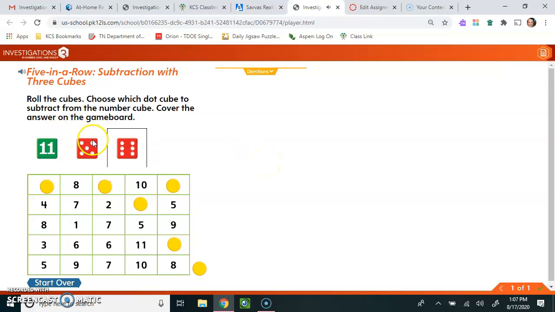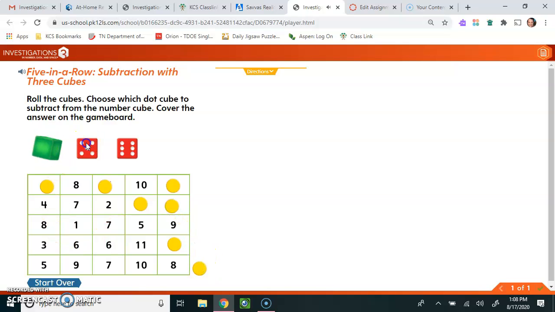All right, this time I'm going to do 11 minus 5 and 11 minus 6. So what is 11 minus 5? Yeah, it's 6. How about 11 minus 6? Right, it's 5. So I can cover up this time either a 5 or a 6. So I've got a 5 here, got a 5 here and here, and my 6s are not very helpful. So I think I will do 11 minus 6 and cover up the 5. I think I'm going to cover this one.